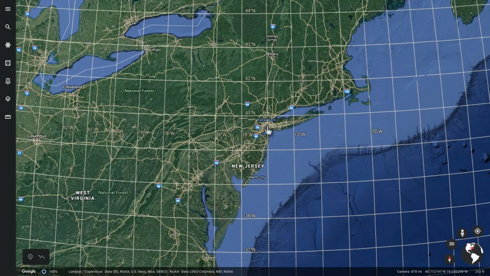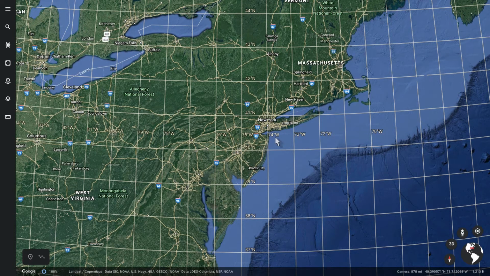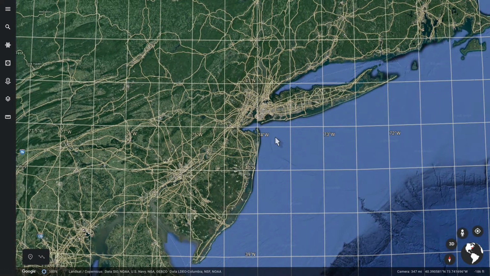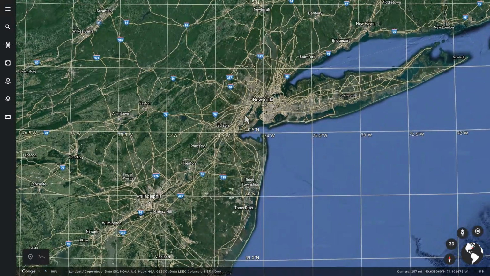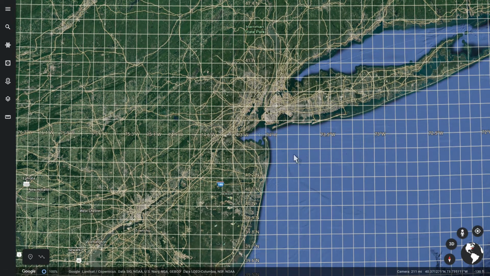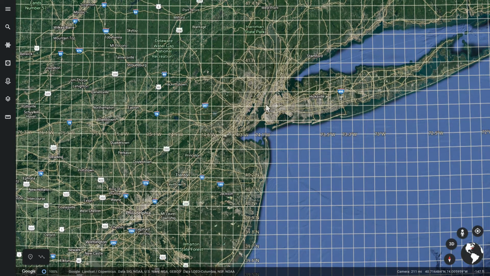If we keep zooming in, now it's every degree. It looks like it's closer to 41 degrees north, 74 degrees west. Now it should be a half degree grid. 74, 73 and a half, 73, 40 and a half. And then if you keep zooming in, it'll go to a tenth of a degree. So now we could say, oh, clearly the tip of Manhattan is, waiting for it, 40.7 degrees north and 70, actually, 74 degrees west, and I'm really glad I just did that.